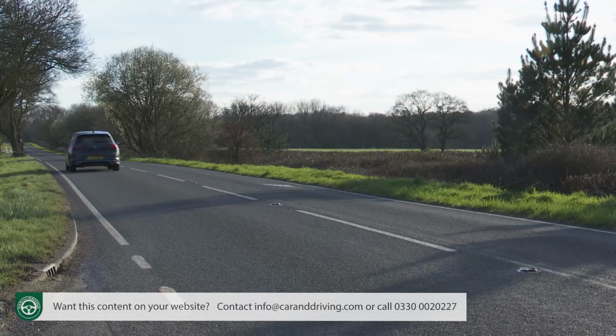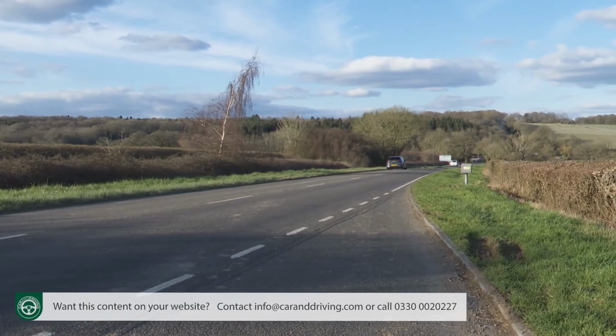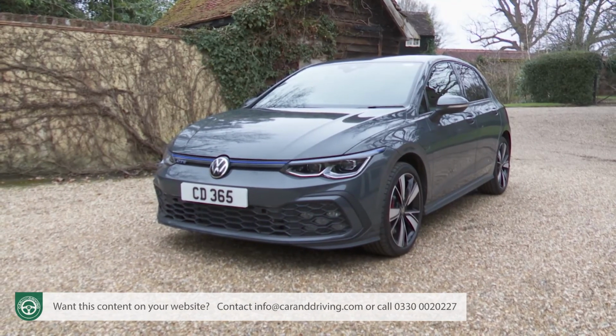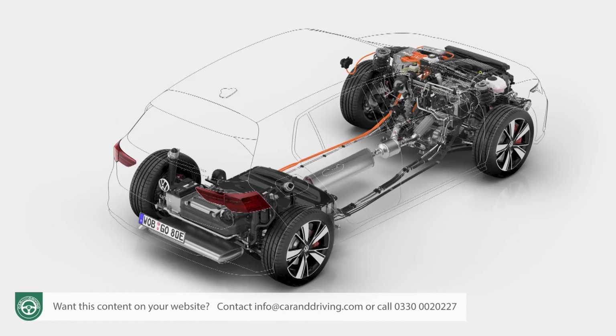Whatever your decision, your car will come with 3 years of pan-European roadside assistance, which has no mileage restriction. The paintwork warranty lasts for 3 years, and as you'd expect, this car is protected by a 12-year anti-corrosion guarantee. The battery, it should be said, is covered by its own separate 8-year warranty.